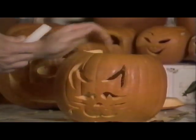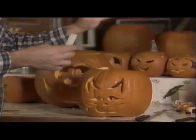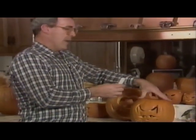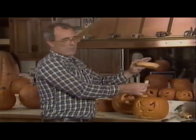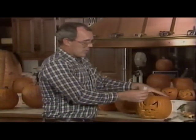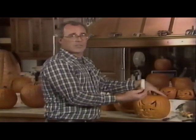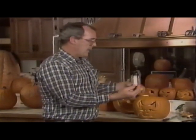Another thing, the size of the candle you use should fit the pumpkin. The lids, even though they look pretty thick, an hour or 2 of burning will shrivel up this lid like crazy, and it won't even fit on the pumpkin. You want to make sure to keep the top of the flame at least that far from the top of the pumpkin. That limits the size of the candle you can use. In this pumpkin, I wouldn't use a candle much bigger than this one. That's pretty short, but in no wind or inside, this candle should burn, this is a normal dinner candle, for an hour to 3 hours. And that's a good time.